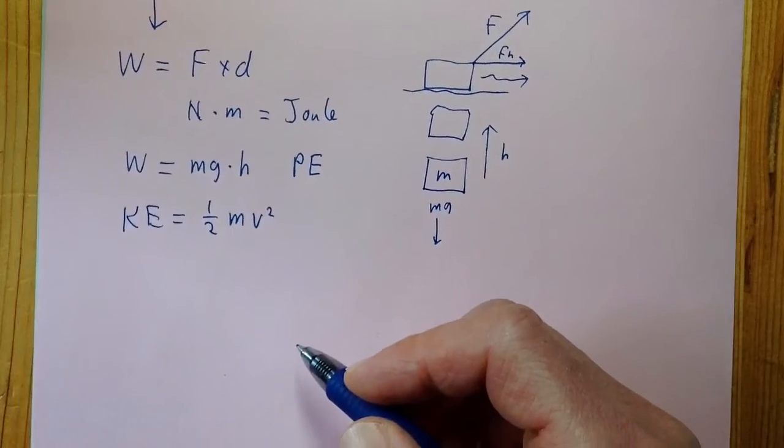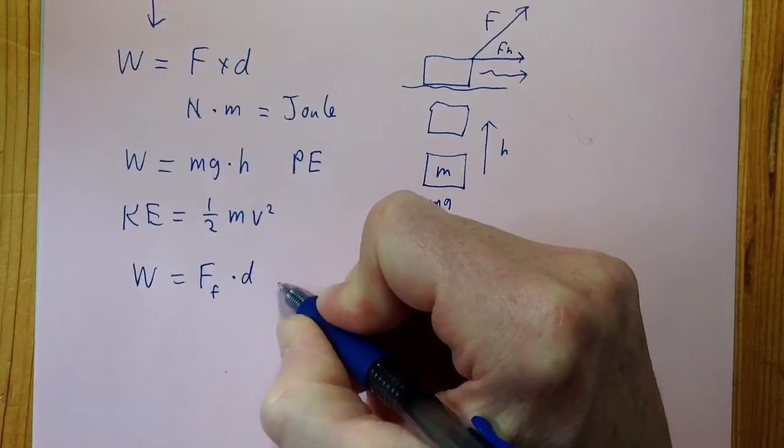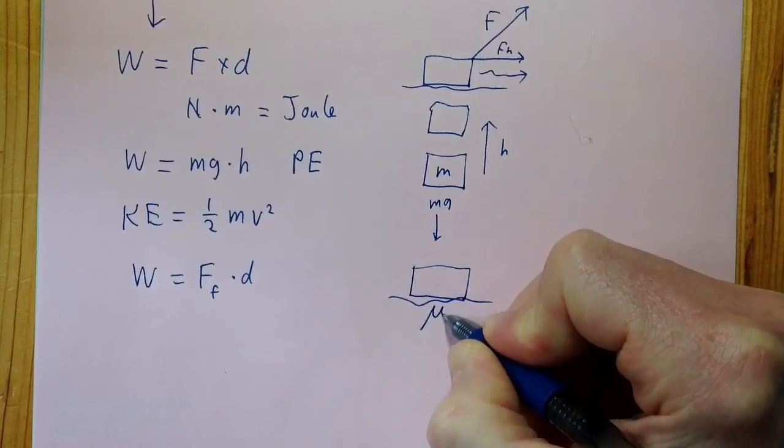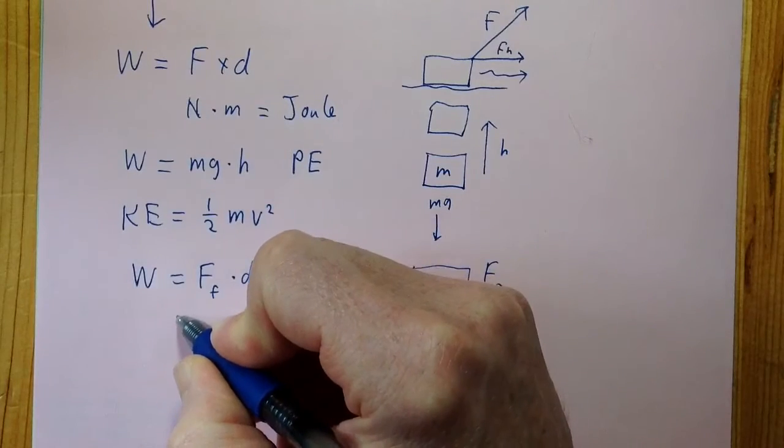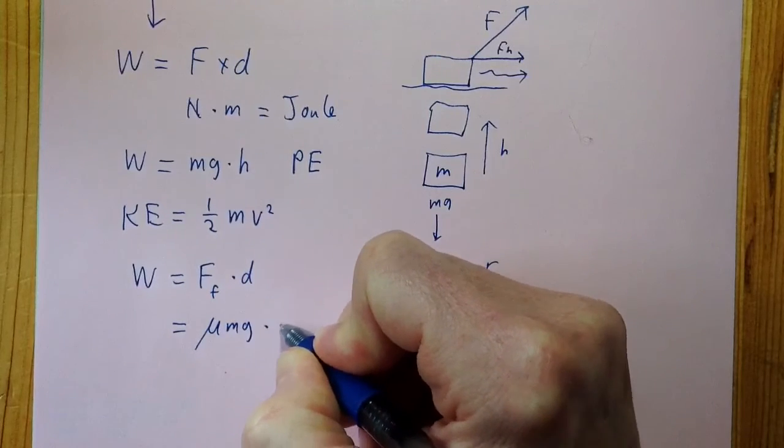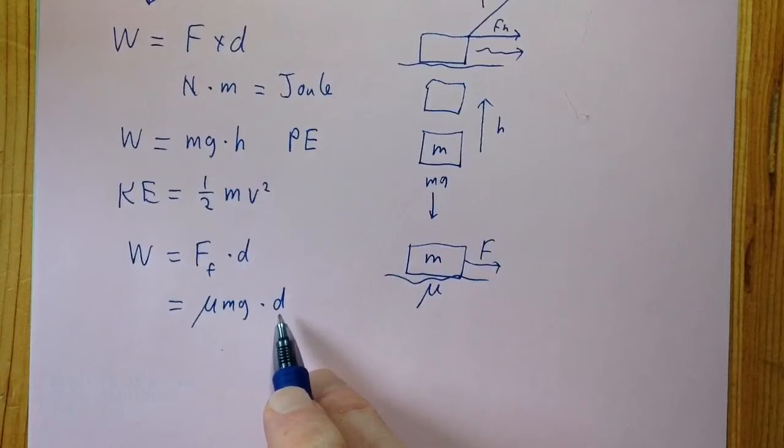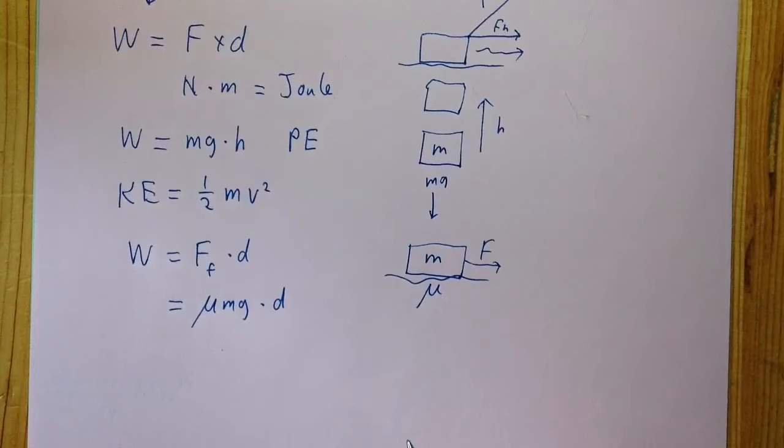You can also do work, and it gets turned into friction. So the work done can be the force of friction times the distance you move it. If you're dragging your box along the flat surface, which has a mu, and you're dragging along this way with some force, and it's got a mass, then the work done against friction is mu times mg, that's the force of friction like we used in the last chapter, times the distance that you drag it. So work can be done, the energy can go in lots of different places. In this case, it's heat, because friction usually just ends up getting surfaces warm.